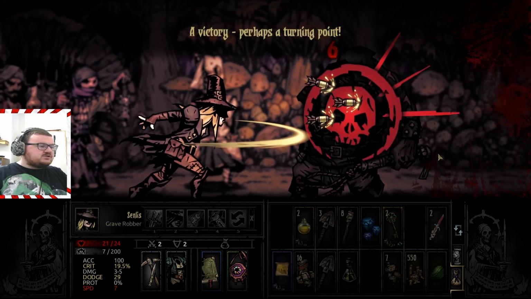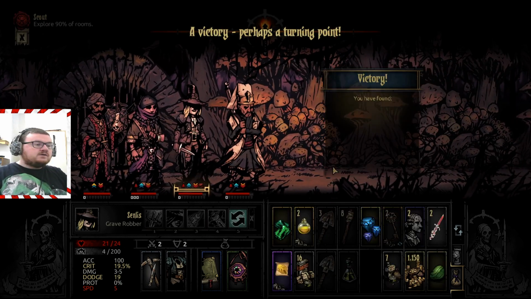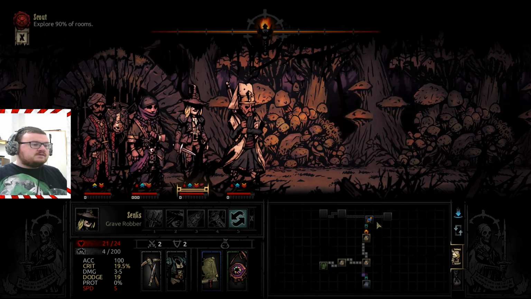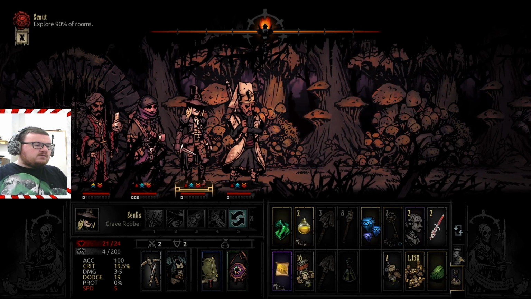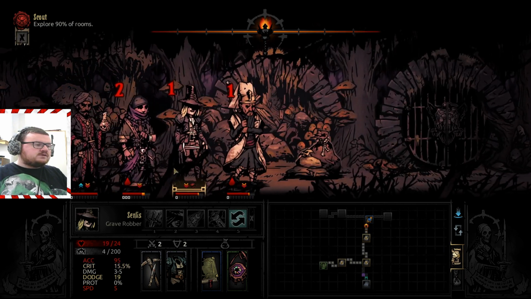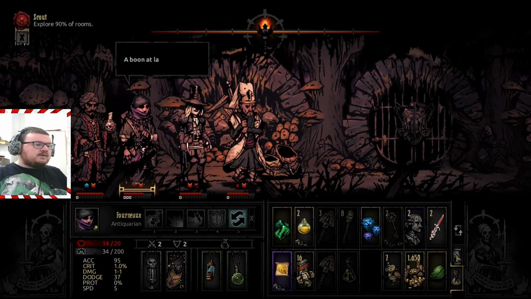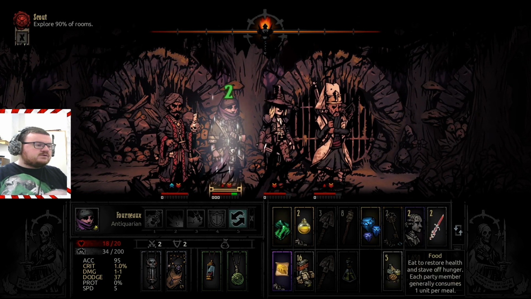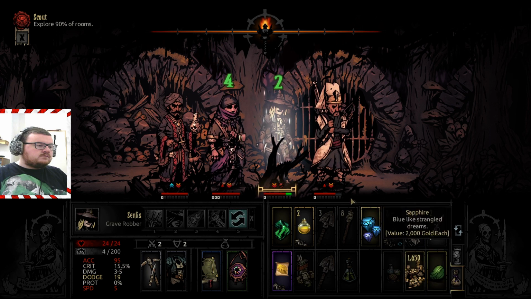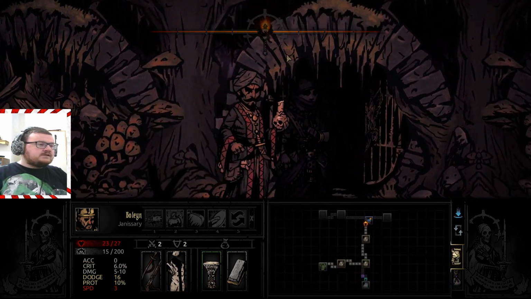Especially if you just start using poison dice over and over and over to up the bleed. It's amazing. Really cool. Right, well, we don't have any bandages, so that's fine. But yes, we need a bandage. I know, but we don't have one. Right, I might as well use up this food then. There we go. Alright, here we go then. Have a fight.